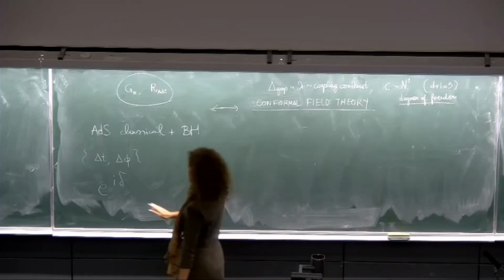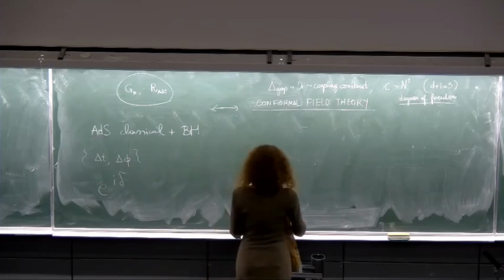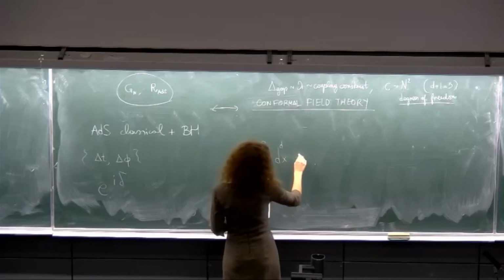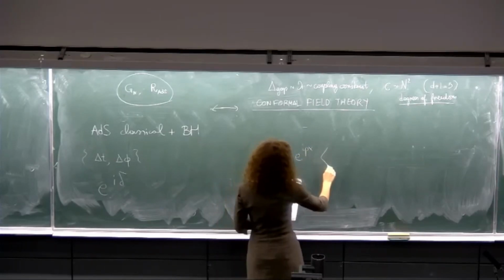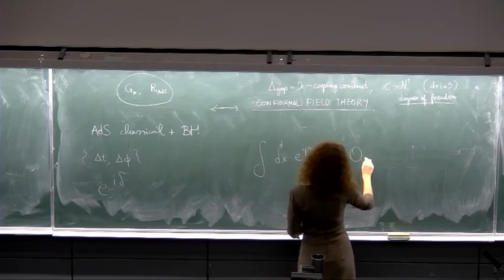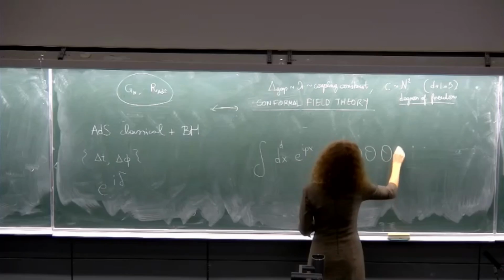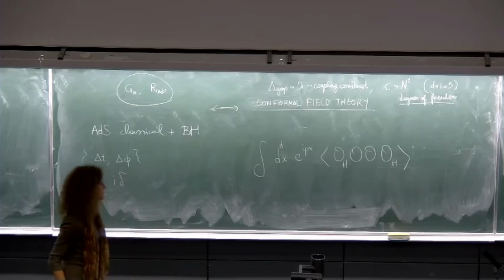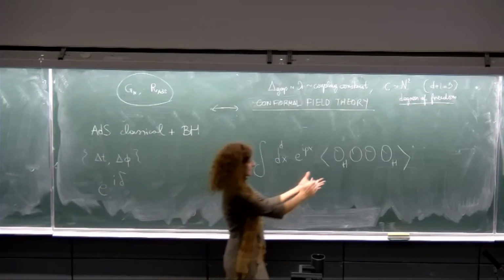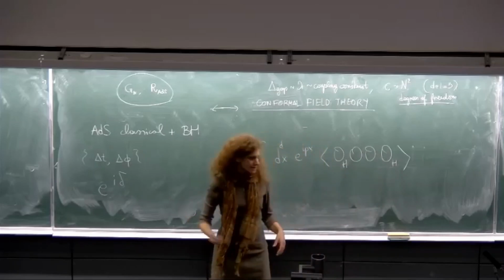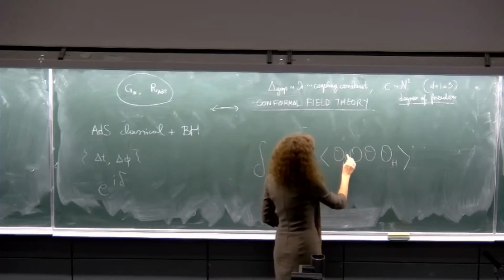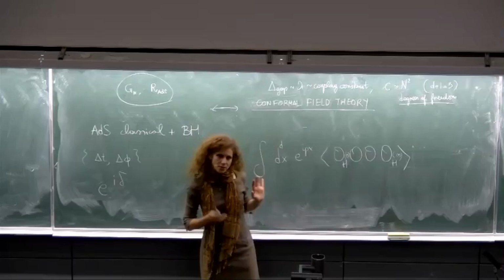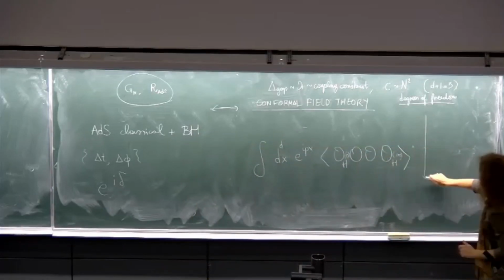It turns out that what you can see here is basically the Fourier transform of a correlation function. Now, what is this correlation function? I wrote it in terms of the operators that it contains. These are all at different points. We will consider one at 0 and one at infinity. This is possible to do because we are considering a conformal theory. You don't know this, but it doesn't matter.